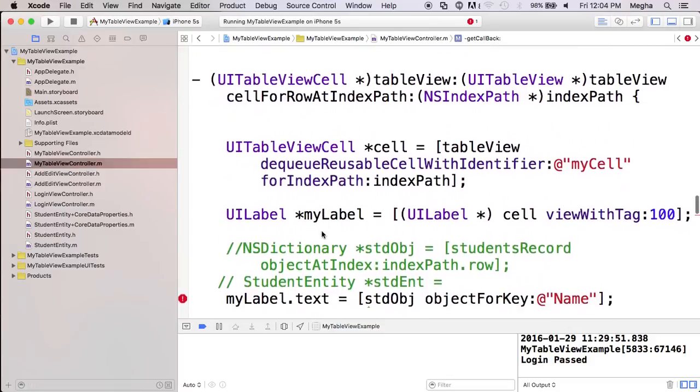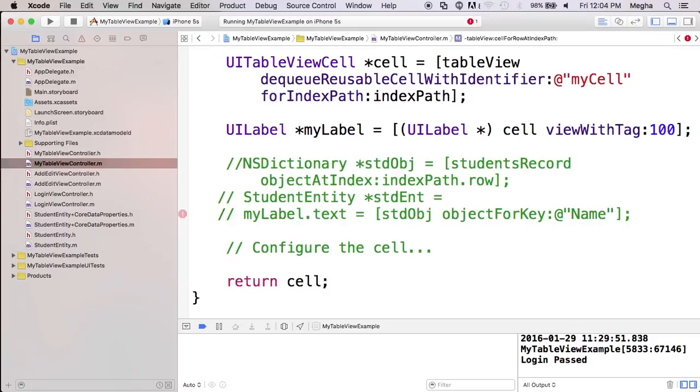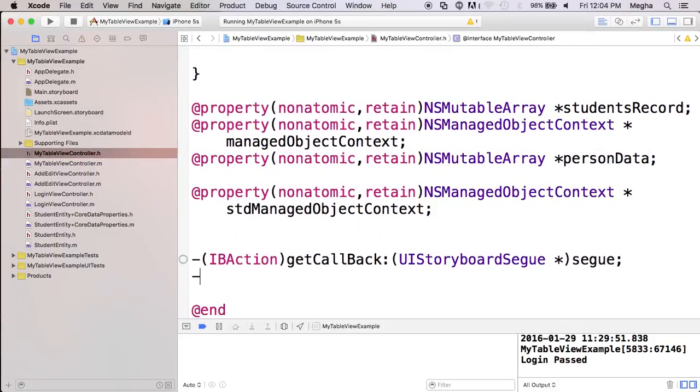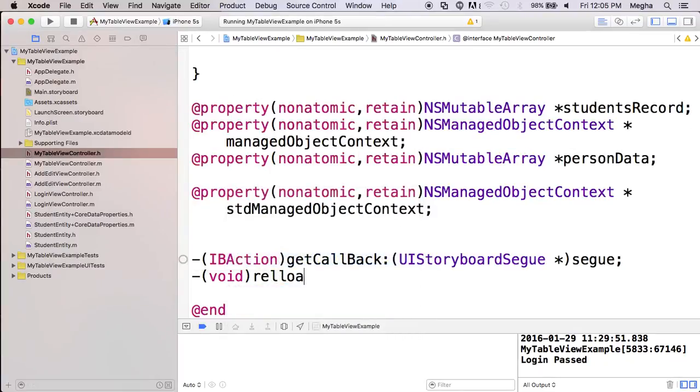I'll do one thing. I'll create a function. Some errors are there. It doesn't require any arguments.